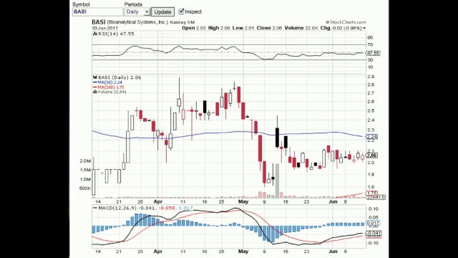I hope this clarified some of your questions about candlesticks and how they're formed and interpreted. Again, this is basically an overview of the candlesticks, and we'll be covering different candlestick patterns and strategies that help determine the direction of the market.